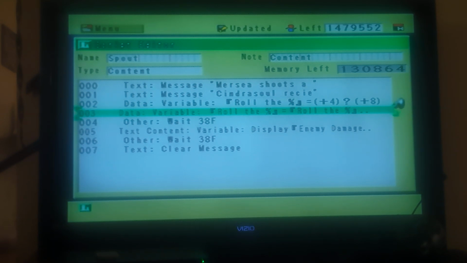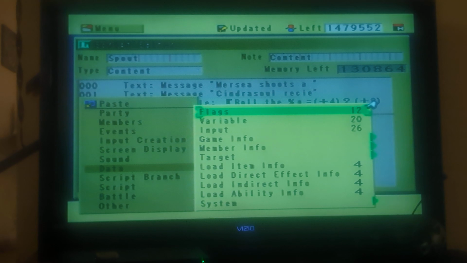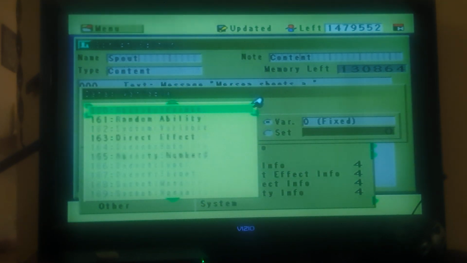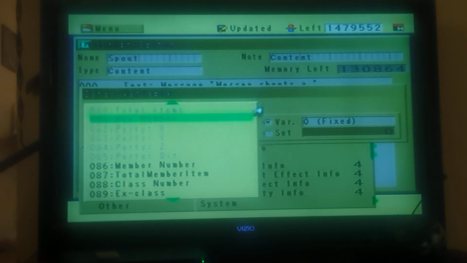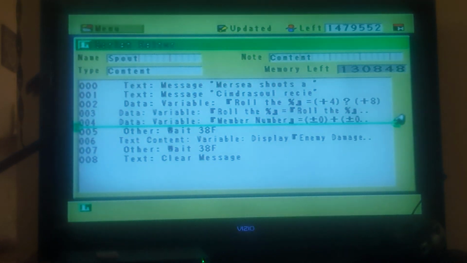And then here we're going to go to data, variable, member number, which is 86, and have it equal 0.